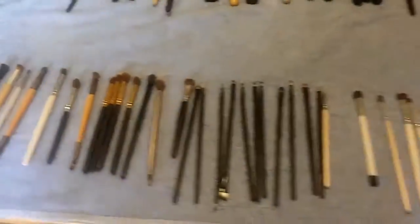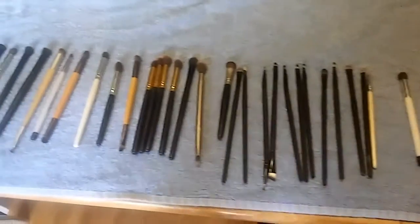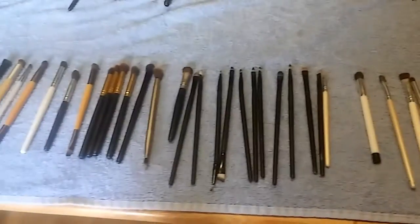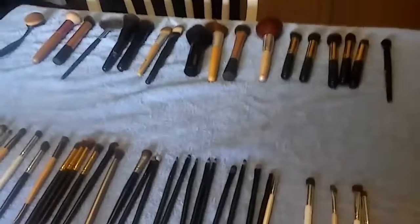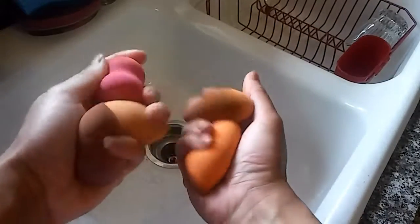Lay out all of your brushes according to size. I've grouped my makeup brushes together so it's easier and quicker for me to clean them. I make sure that the majority of the ones that look alike get cleaned right next to its brother or its sister. Saves you time. All my face brushes together and all my eye brushes together. And then I have all of my nasty beauty blender sponges.